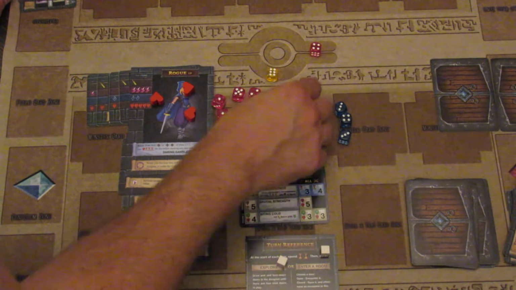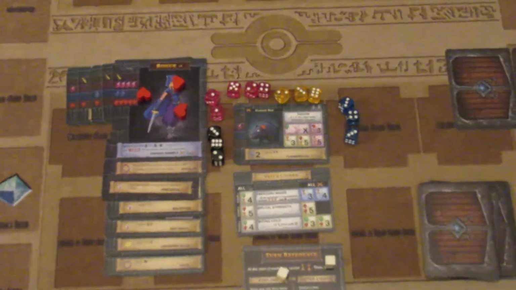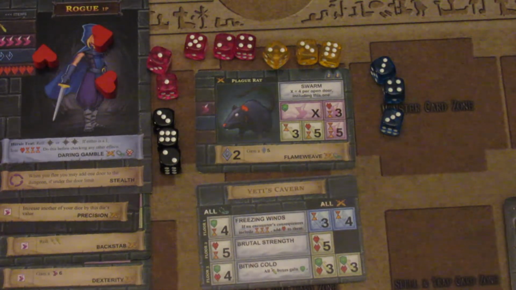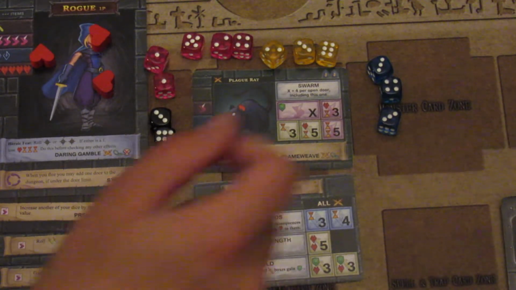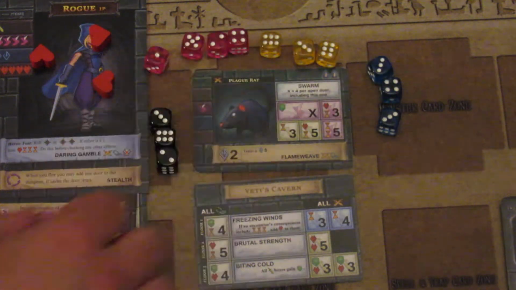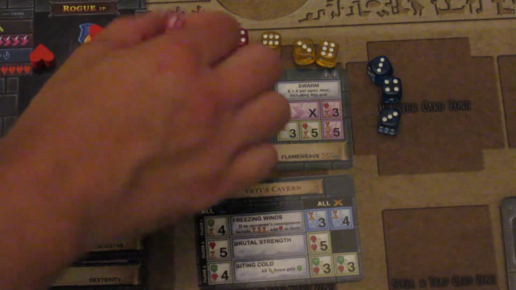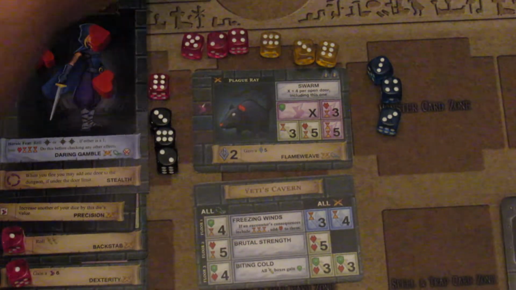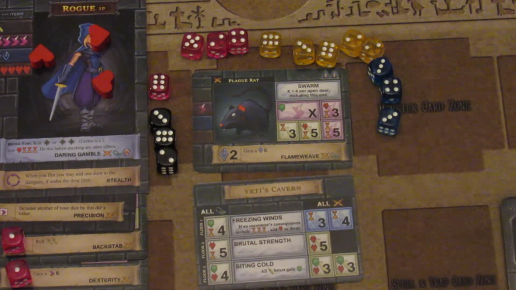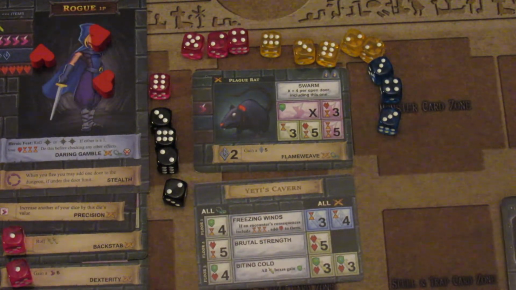I think that 4 got moved and I didn't see what it was. My only complaint is light dice. So we will trade this 2 out for a yellow 6. This 1 for a pink 6. We will trade this one to roll 2 yellow dice. 2 and a 2. We can roll for Valor. And that is a 2. Rolling pretty poorly here.